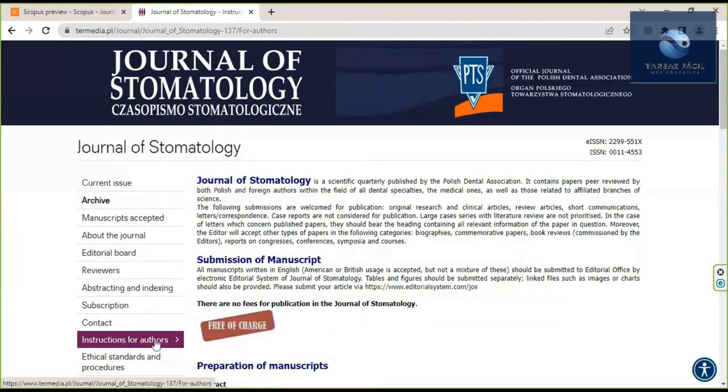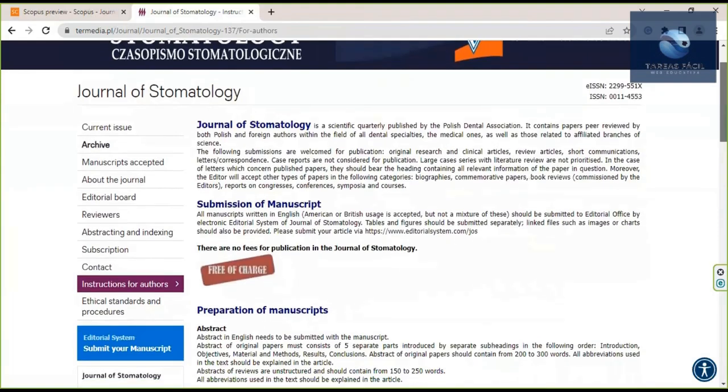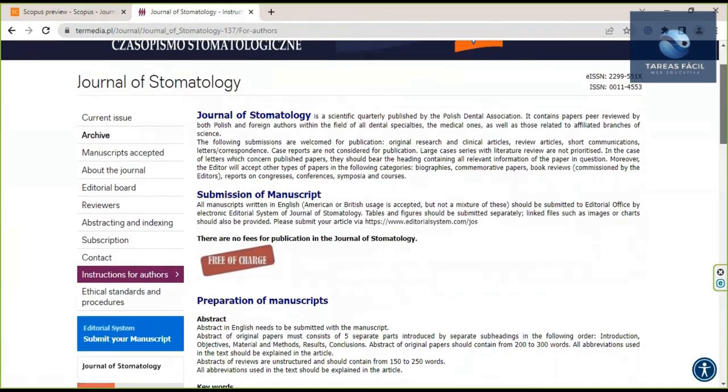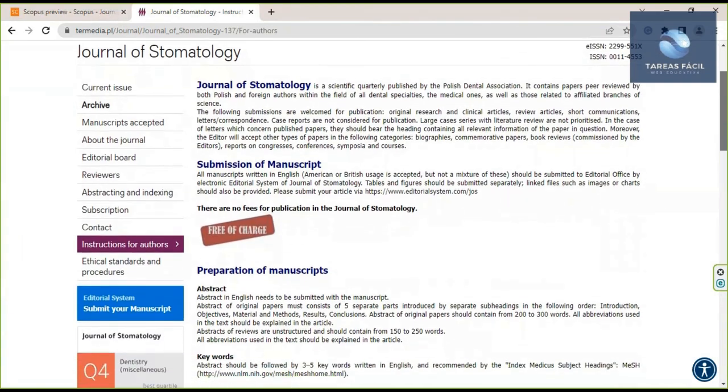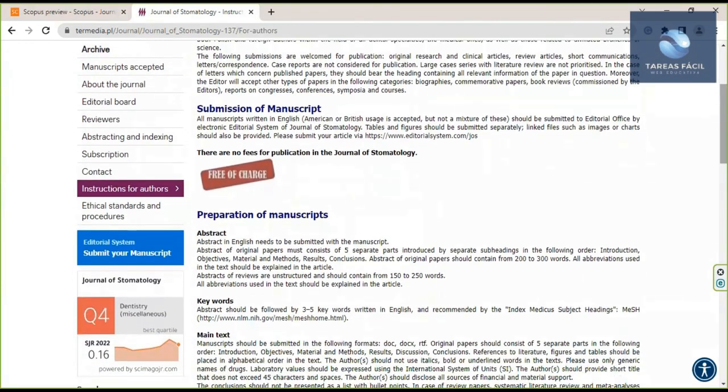Click, and once inside, verify that your work complies with the requirements or guidelines for authors. For example, that it accepts the type of article you want to submit. I am referring to the language, the references. Regarding the references, for example, the maximum or minimum number of references, databases used for bibliographic references, maximum number of authors, payments, etc. For example, here we can see that there are no charges in this journal for submitting publications.